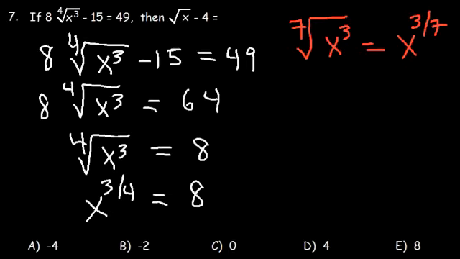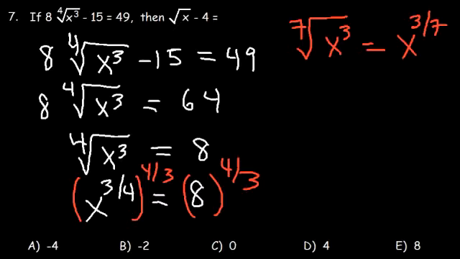So now, how can we solve for x for this equation that we have at this point? We need to change the exponent from 3/4 to 1, because x is the same as x to the first power, or x raised to the 1. So in order to change it to 1, we need to raise both sides to the reciprocal of 3/4, which is 4/3. And whatever you do to the left side, you have to do to the right side.